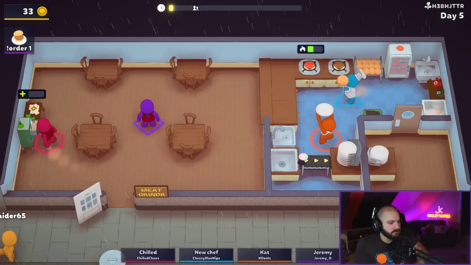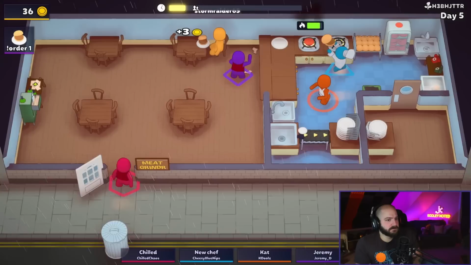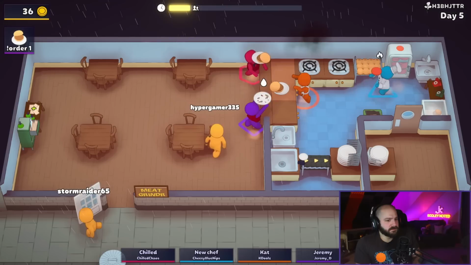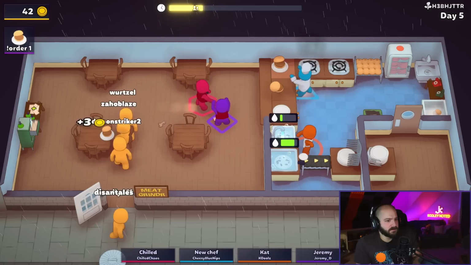Hello, welcome to Meat Grinder. Thank you for coming in. We have plain burgers and no condiments. What can I get for you? Have you found our E, by the way, Storm Raider? We've been looking for it. We dropped it somewhere out here. Oh, well, Hyper see ya. Gamer. Do you want to call some more people, Zach? I think we can handle the daytime rush. Wait. We have the beginning of more customers, so I'll wait just a little bit. It's also raining, so their patience will go down a little bit faster.